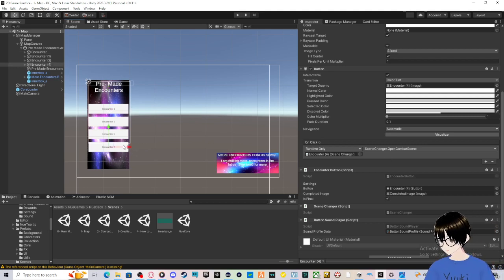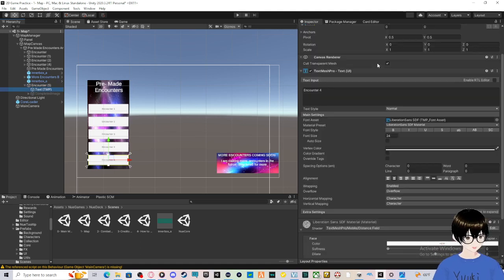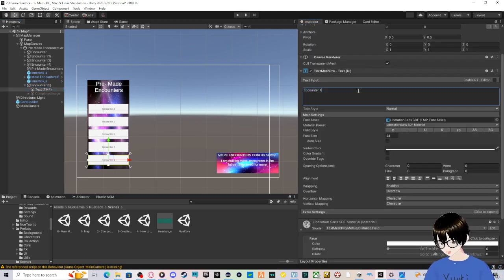Now to add a new encounter, you also need to add a button. What we're going to do is copy encounter 4, copy and paste the button, and we're going to call this encounter 5. Okay? Now what we need to do is of course change the text, and we're going to go to encounter 5.